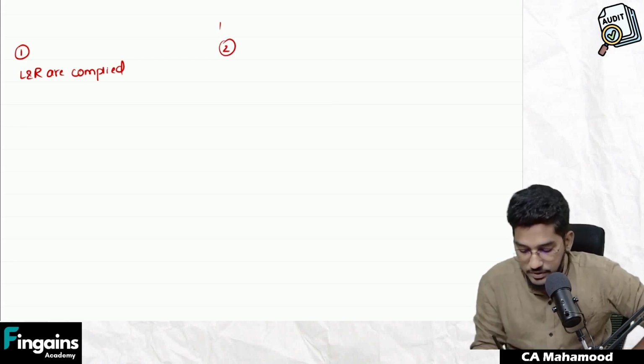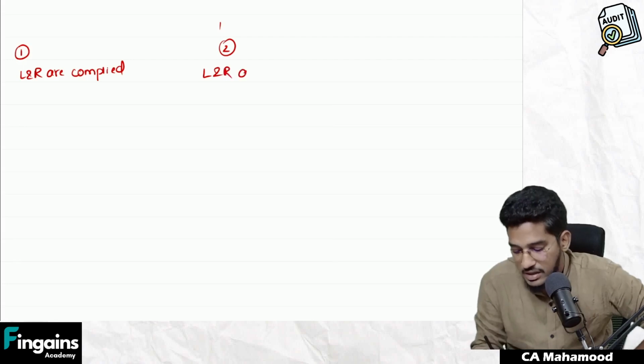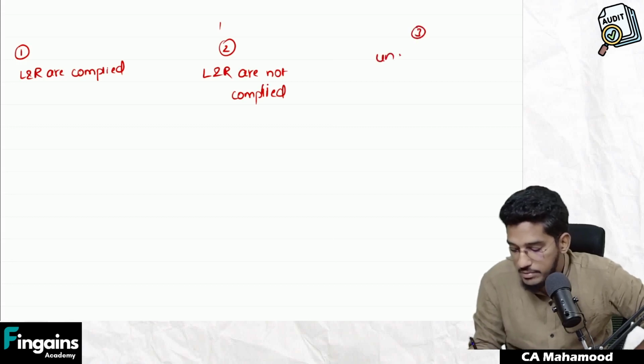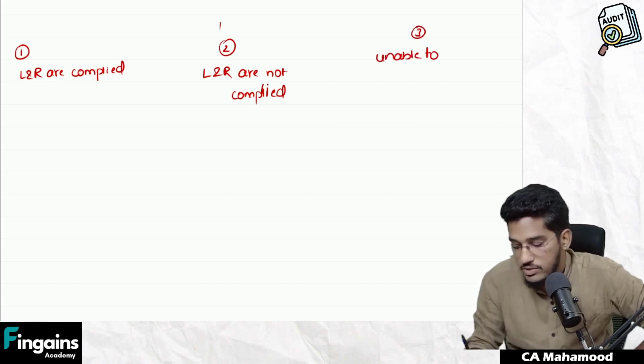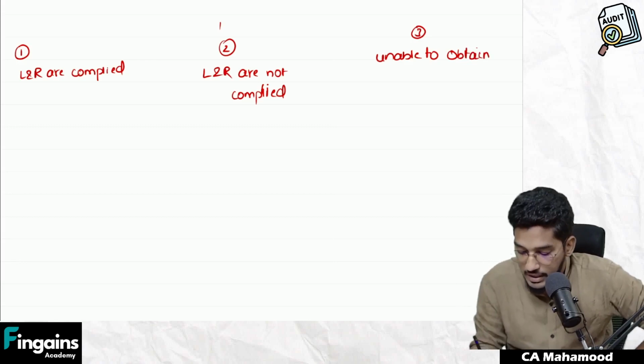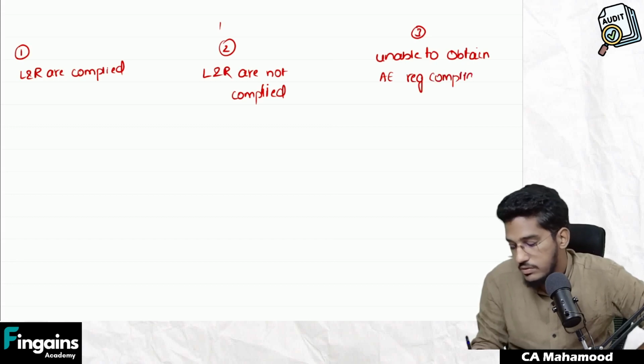Second category of observation: I performed all my responsibilities. After that, I obtained audit evidence that some laws and regulations are not complied with. This is the second observation. Then the third category of observation will be, I am unable to obtain, guys, no need to copy anything. I will share you the charts, whatever charts are there, I will share with you. Just follow the discussion. Unable to obtain audit evidence regarding compliance with laws and regulations. Listen carefully. This is the most important part in the standard.